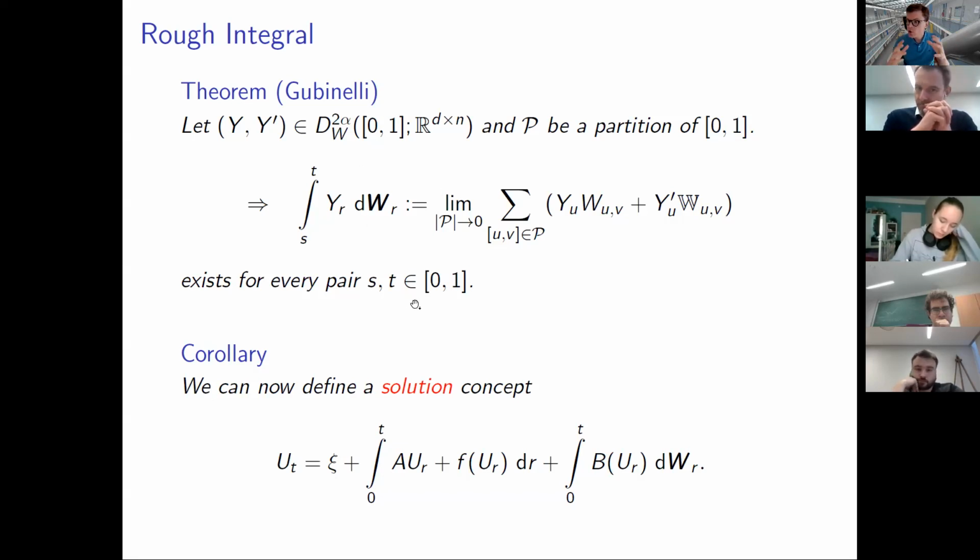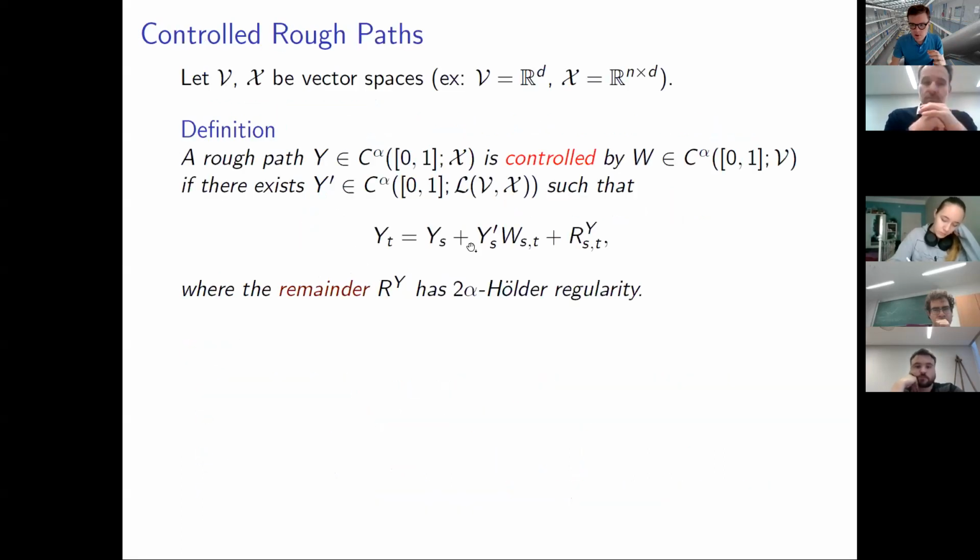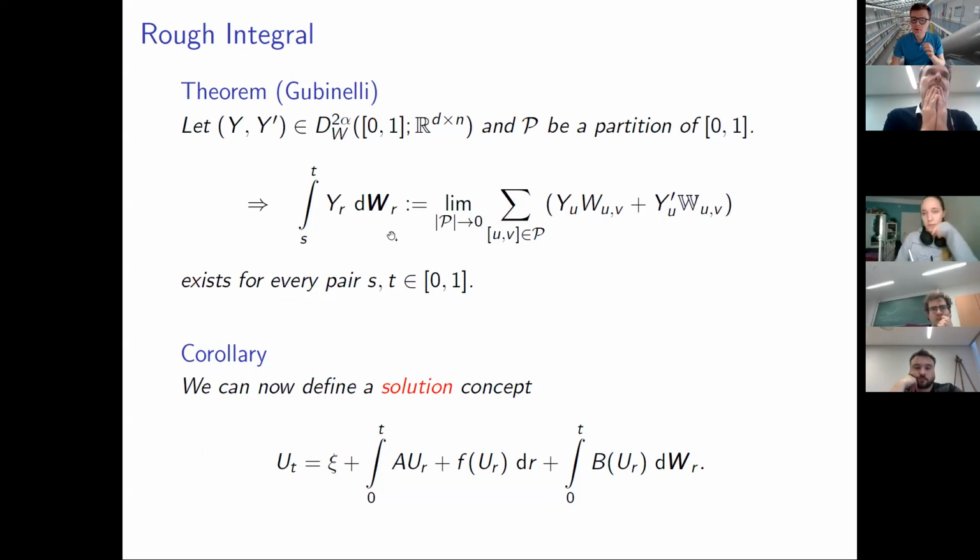So you can actually show that this stochastic term that we wanted to define, like this last guy, you can define it if W is a rough path by just taking these sums, if you have the argument being controlled, which is nice. And this means you can define a solution concept. You can say, okay, if it would be a Brownian motion or a fractional Brownian motion, for example, my stochastic differential equation is defined by this formula, because you have made sense via controlled rough path theory of this integral.